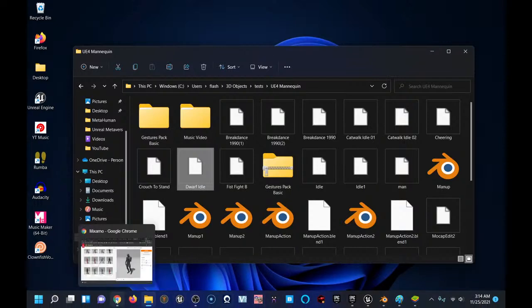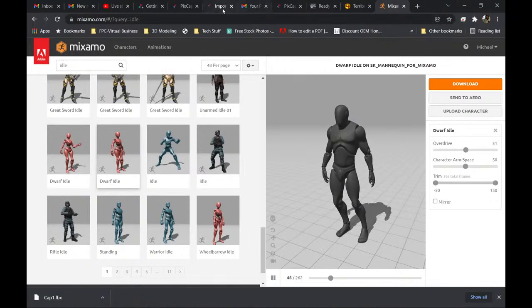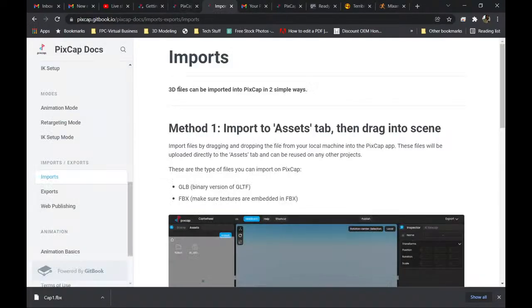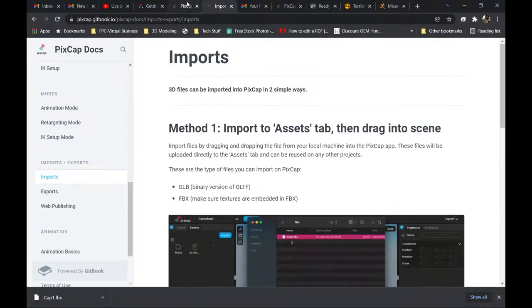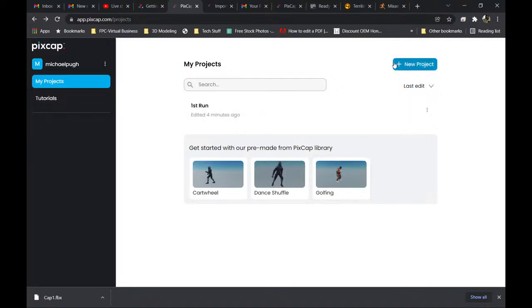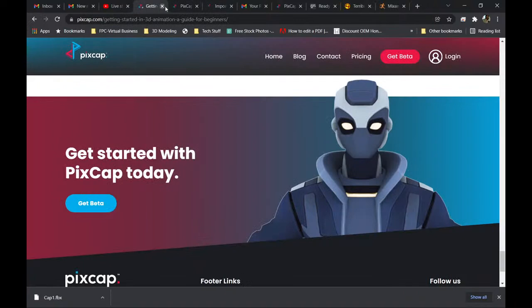So we're going to go over to that website and run through the import portion. So you just started and you want to import yours. Like I said, you create a new project. Once you get your new project up, then you can start doing all your importing and all of that stuff.